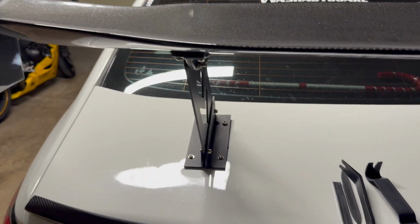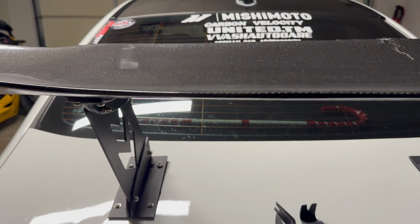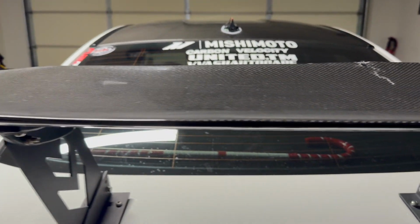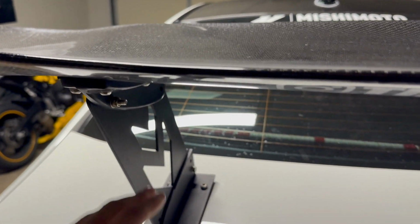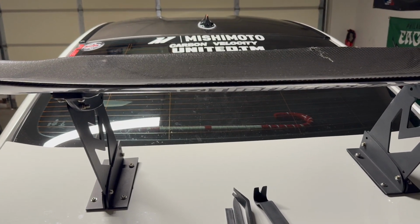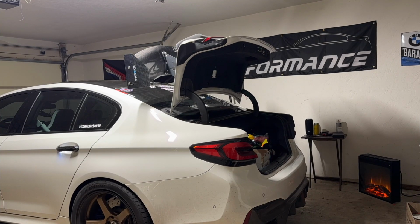It'll buff out. And I'm just gonna rock the PSM lip for a while until I find another spoiler I like. To be honest, I was planning on getting rid of this one anyways and using it like a shelf, mounting it somewhere over here, just for funsies, you know what I mean? And eventually transitioning to a lower spoiler, a lower profile that's still as long but more of a GT3 style performance wing or something like that, just because I like all that stuff. So yep, we're gonna get started now and we'll see.